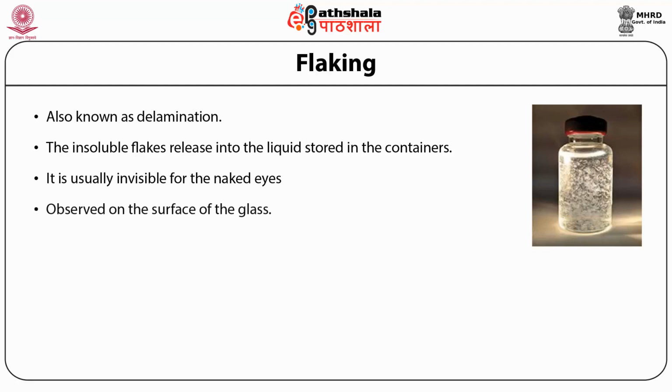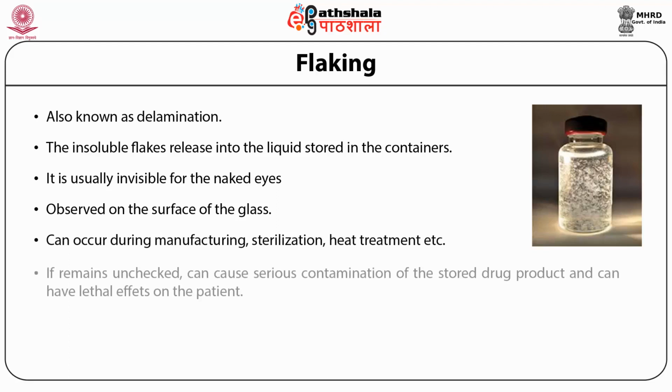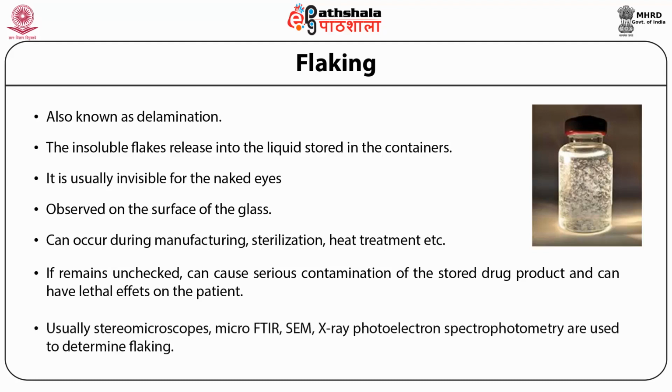It is observed on the surface of the glass, and it can occur during manufacturing, sterilization or heat treatment. If it remains unchecked, it can cause very serious contamination of the stored product and can have lethal effects on the patient. Usually stereo microscopy, FTIR, SEM, that is scanning electron microscopy, and X-ray photoelectron spectroscopy are used to determine the flaking.